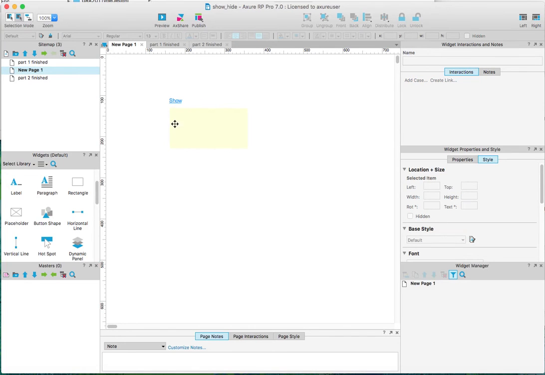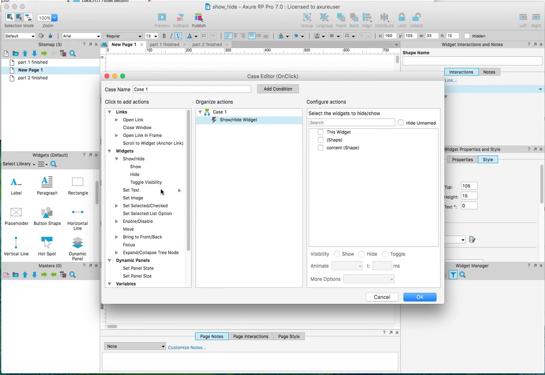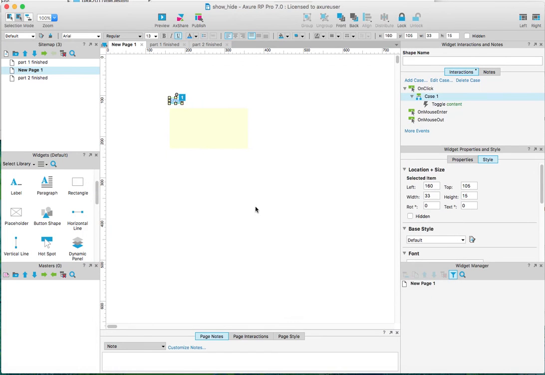So now it's hidden. All we have is a link, and what we want to do is add some interactions to that link. So we're going to click on the link, and here we have a section for showing and hiding elements. When you come in, it might be closed up, so you won't be able to see toggle. So just open it up, and you'll see that there's show and hide, and then toggle. That's the one we're going to use. That's the absolute easiest one. And what are we going to toggle? We're going to toggle this element, which we named content. So we can find it here in the list. For now, let's just ignore these things down here. We'll click OK. Now we're ready to test it.